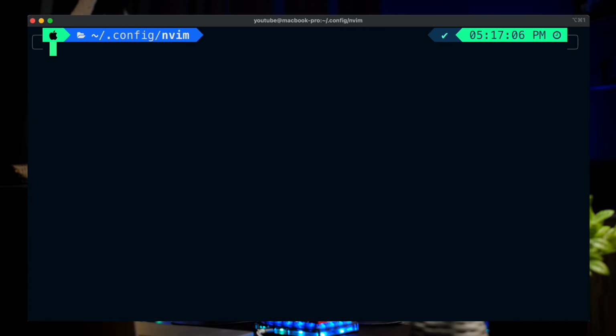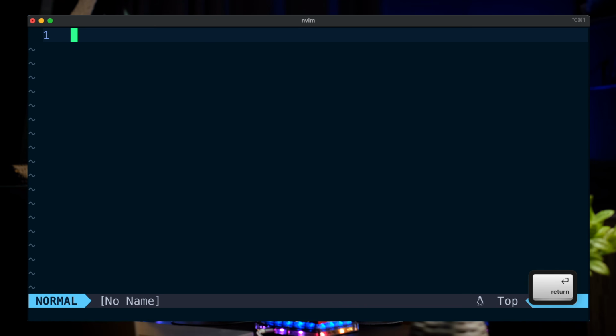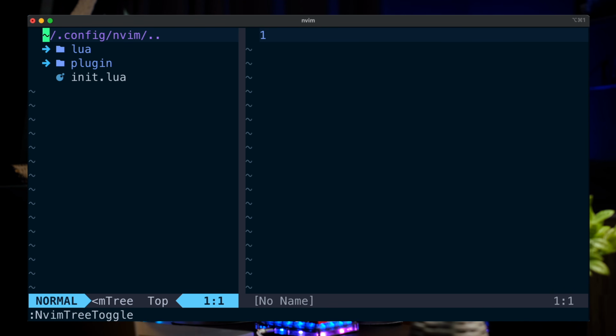Alright, so the next thing we're going to do is set up basic code auto-completion with snippets. And after we have that ready, we're going to add smart code completions with LSP. So we're here in our .config/nvim directory. Let's open up Neovim. Let's open up the file explorer with leader E. Then we're going to go down to Lua, Hosian.